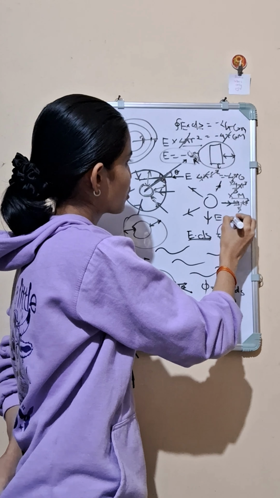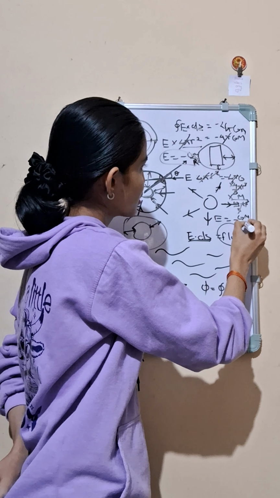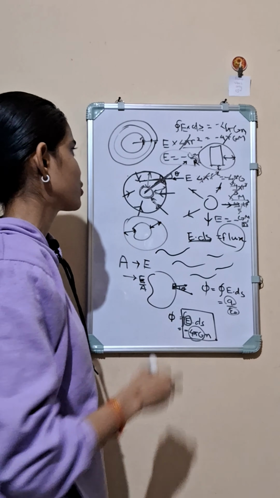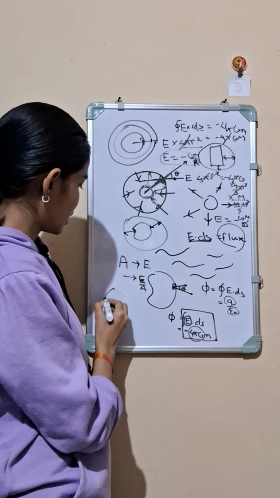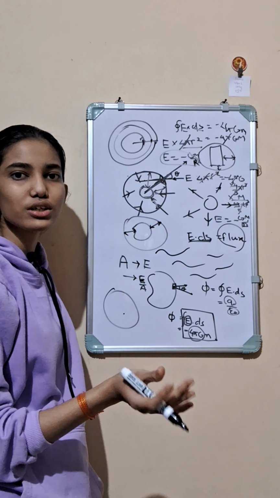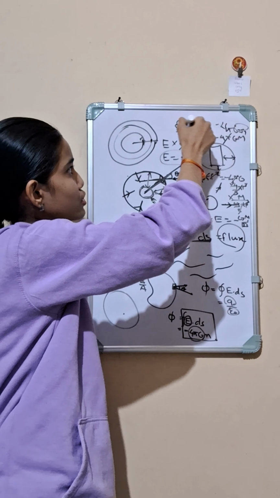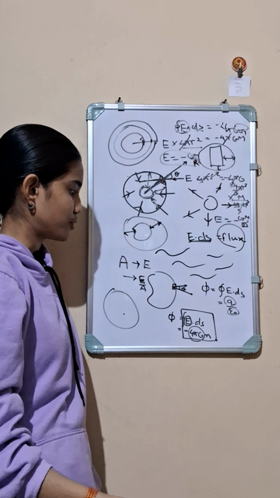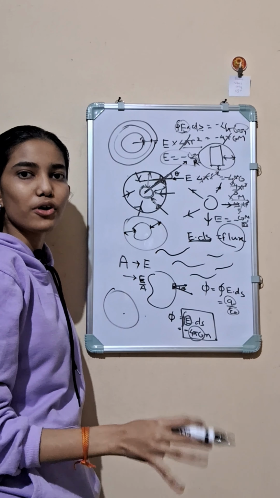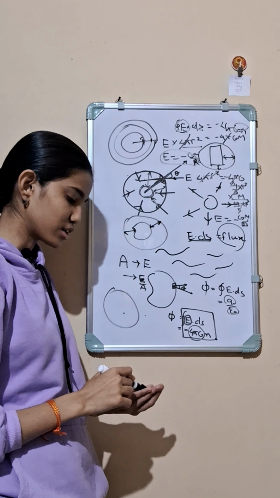Electric field equals minus of GM by capital R cubed into small r. Obviously the same equation. For the spherical shell, inside there is no mass, so the Gaussian surface will enclose zero mass, and the field will be equal to 0. For an outside point, it is the same case. For a point on the surface, just replace the small r with capital R and you will get your answer.